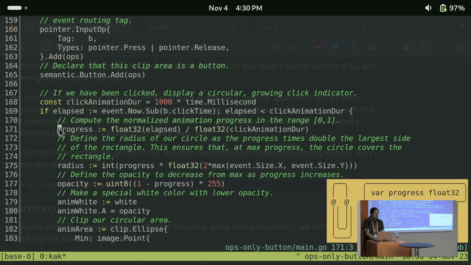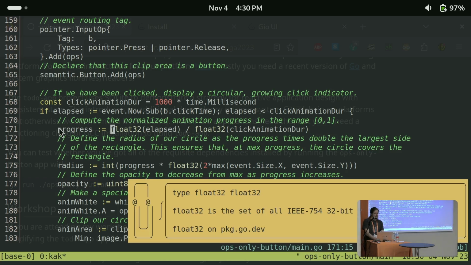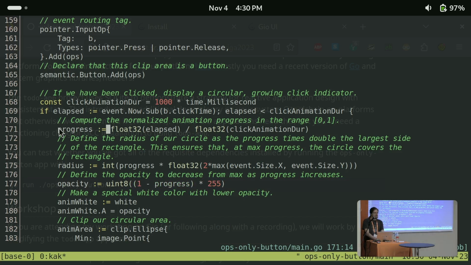So if we're going to draw something, we need to figure out how far through the animation we are. So this is a way of normalizing. We take the elapsed time divided by the total animation time. We're going to get a value between 0 and 1 for how far through the animation we are. Now, if we wanted this to feel a certain way, like springy, many animations do not follow a linear curve, but almost all of the fancy easing functions accept a normalized value and give you back a different normalized value.